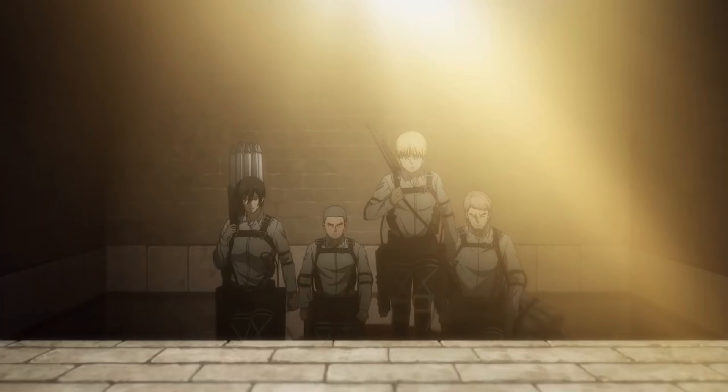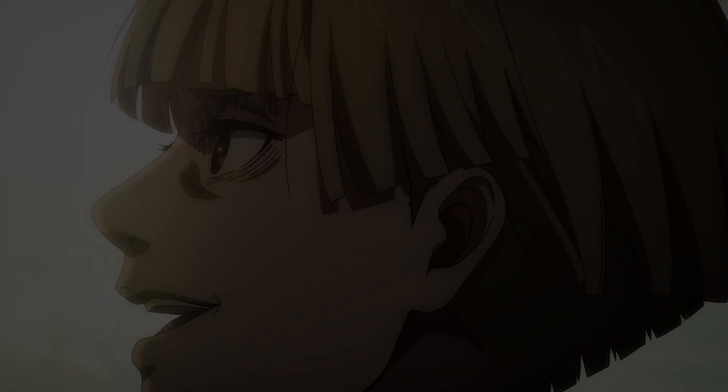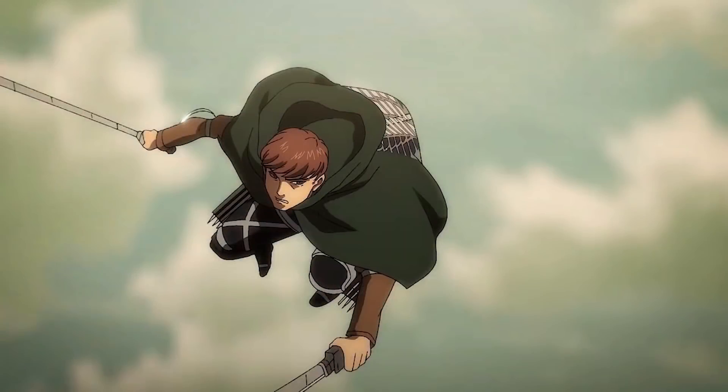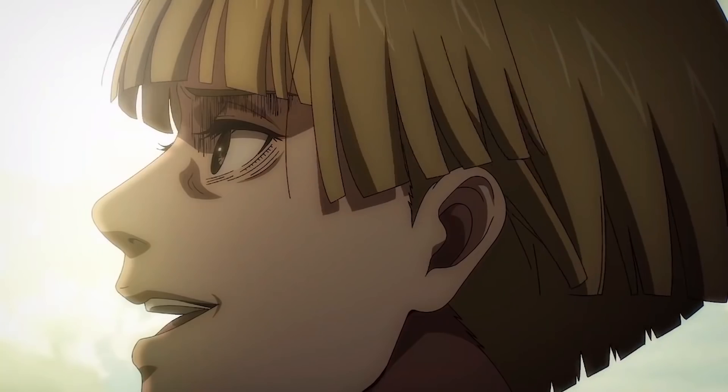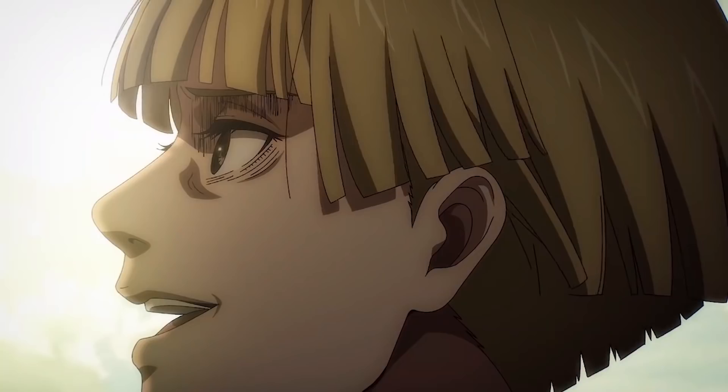Armin, Jean, Connie, and Mikasa are about to charge into battle to help Eren — really nice shot of Jean, beautifully drawn with really nice lighting. Then we've got Floch flying in the air; the ODM gear scenes look pretty nice, there's clarity, it's not in the dark, and we can see the full character in all their colors. Elena is smiling at the wonders of the war, her eyes glistening in that shot.